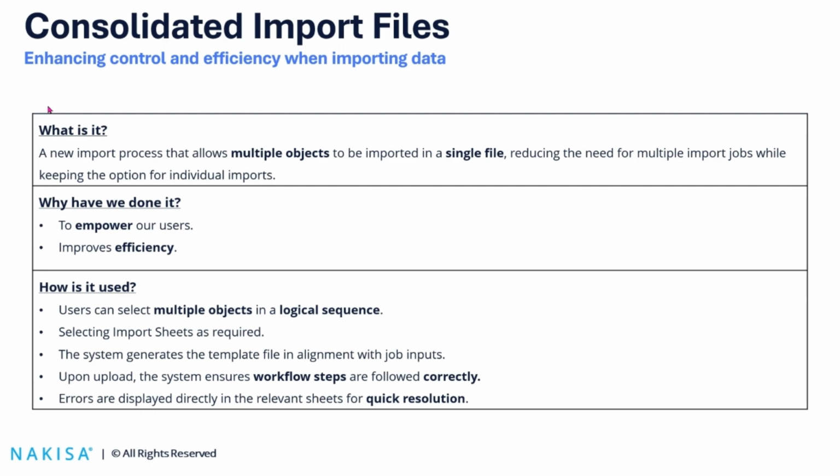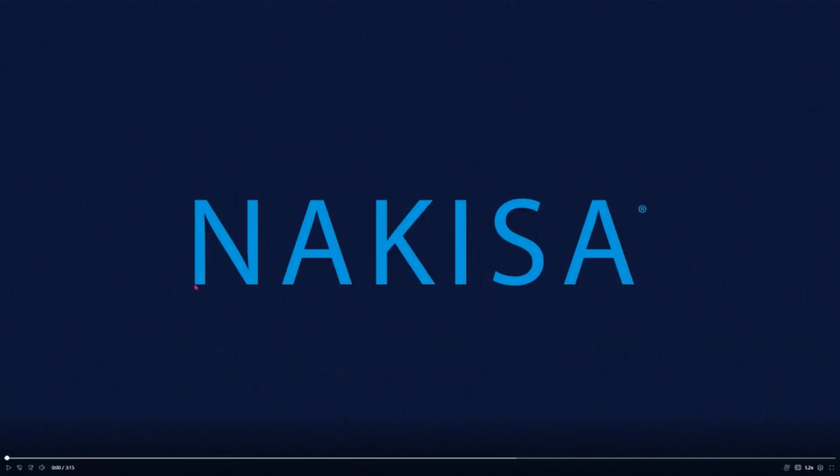Whereas if you would like to import combined master data, agreement, contract and lease component into a single import file, that's also available now. It improves efficiency by reducing the number of steps required to onboard large data sets that you may have. The system also validates imported data. It displays errors directly in the relevant sheets for quick resolution, ensuring accuracy before applying changes to the database.